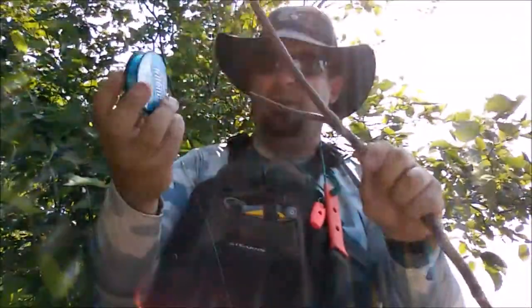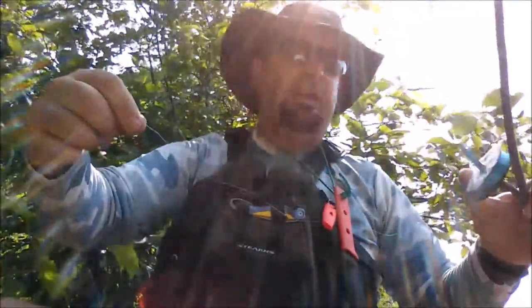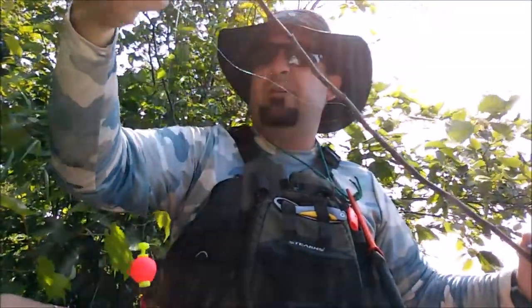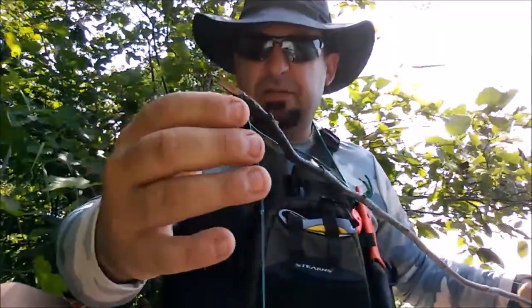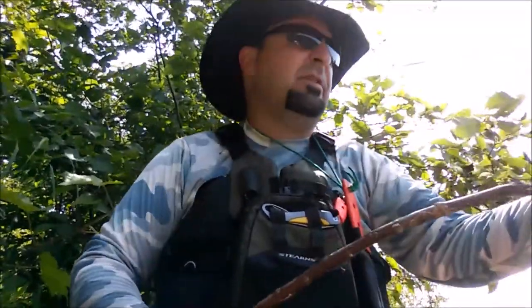One thing about fishing with a hand line is there's a little too much movement when casting. So what I'm going to try instead is to harvest a branch from one of these trees — that way you can reach out and dip into these little pockets where fish are hiding without spooking them. With the branch harvested, I can now take this small hook, punch it through my line, run it up to the end, and a quick half hitch should give me enough. With that half hitch, if the fish takes it and pulls it off the end, I still have thumb control of the line.